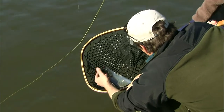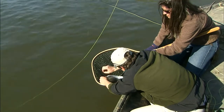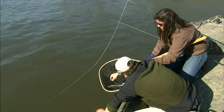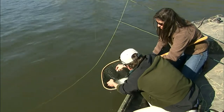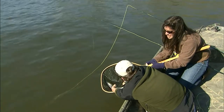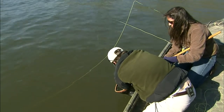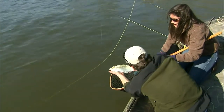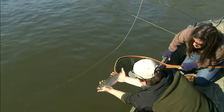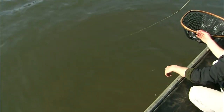I've got to be careful because I got two flies on there — if he starts thrashing, one of those hooks is going in my hand. That's a nice sized shad. I wonder what that fish weighs. Well, the camera always makes them look smaller — we're going to call it two pounds. Tell me that doesn't look like a baby tarpon. Yeah, it really does. Look at the spots down the side — it's a pretty fish. We even got a scale just like a tarpon too.